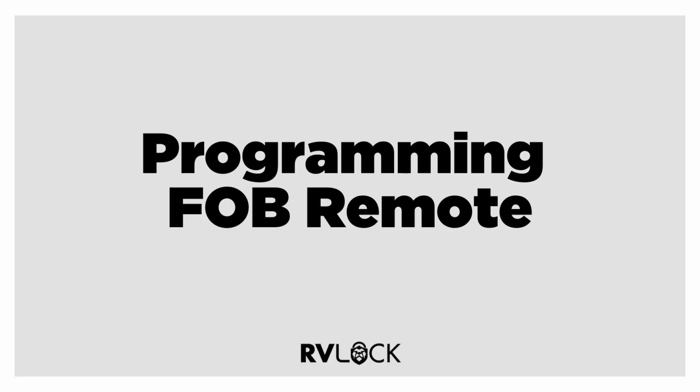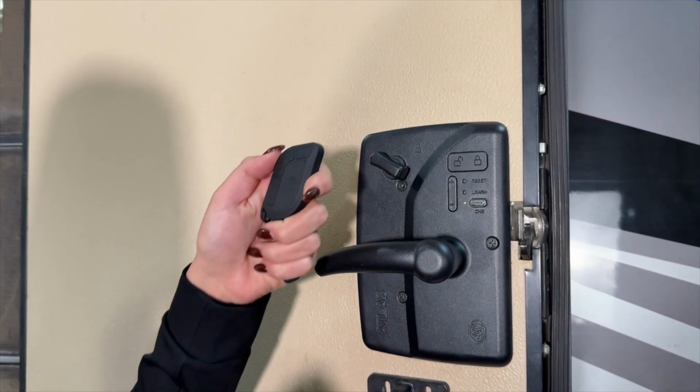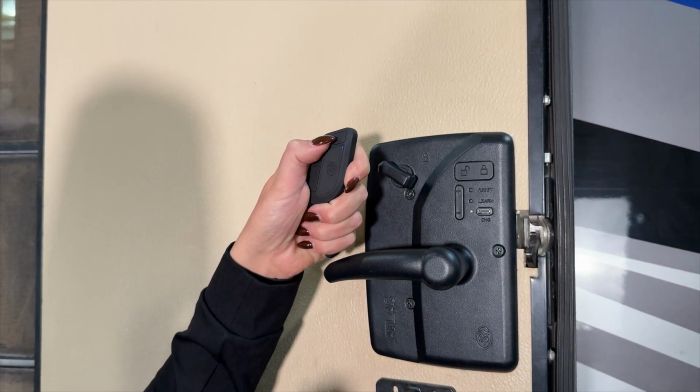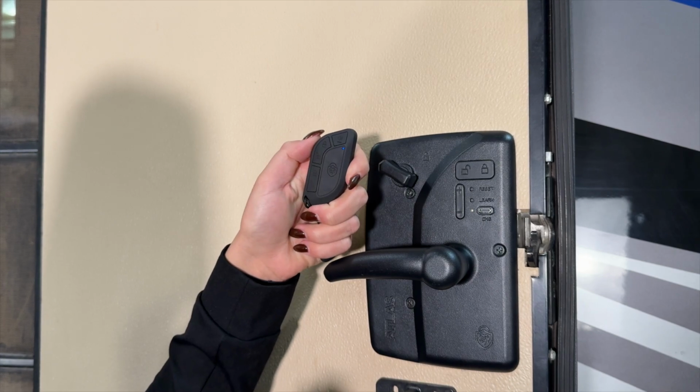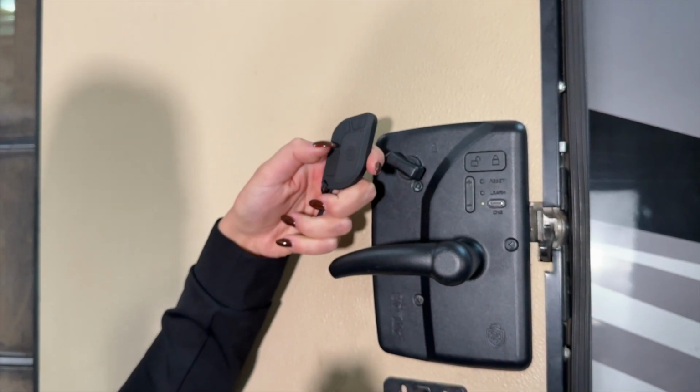To program your fob remote, take your small tool and press and release the learn button on the interior portion of your handle. Connect your remote. Press and release the lock button on your chosen set of buttons. You should then hear a confirmation tone, Remote connected, to confirm that the handle has paired with your remote. If you'd like to connect the second set of buttons, repeat this process.